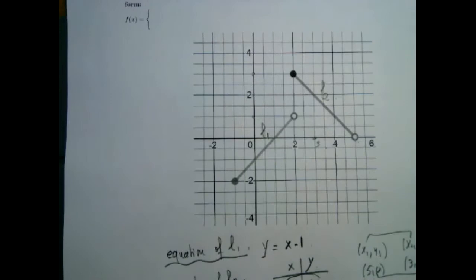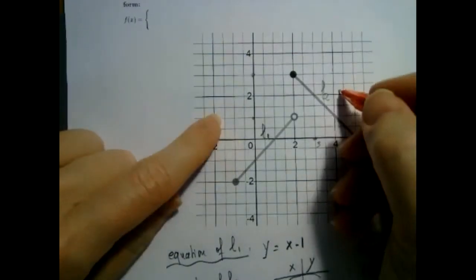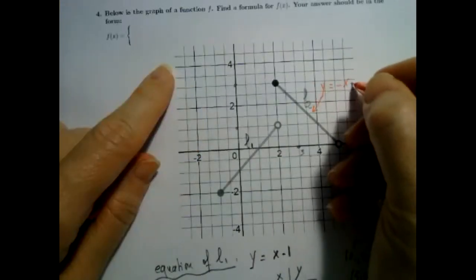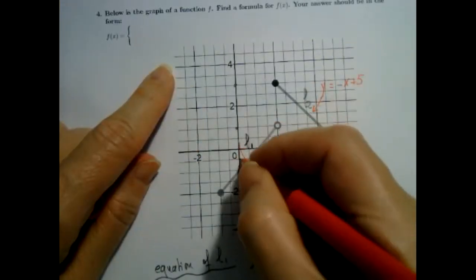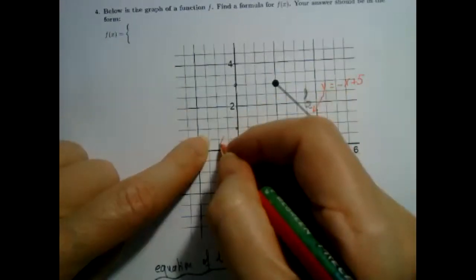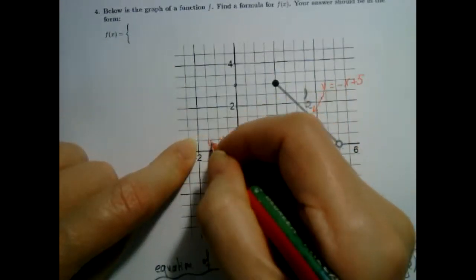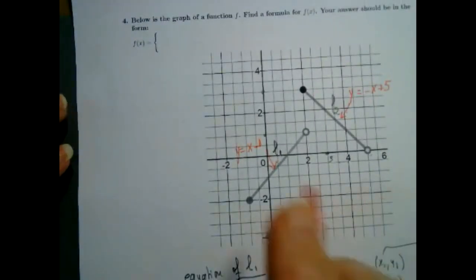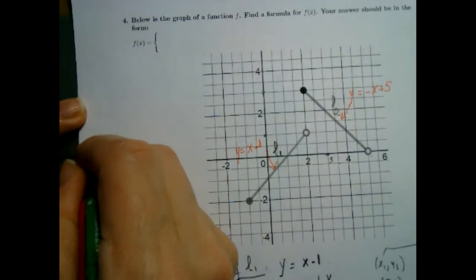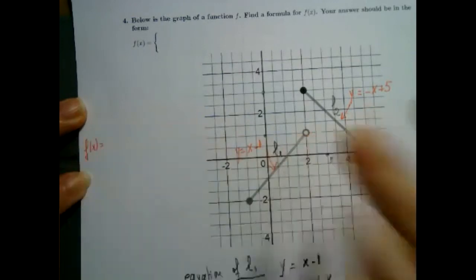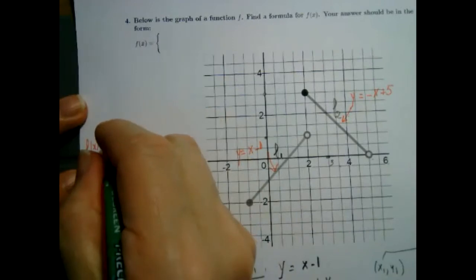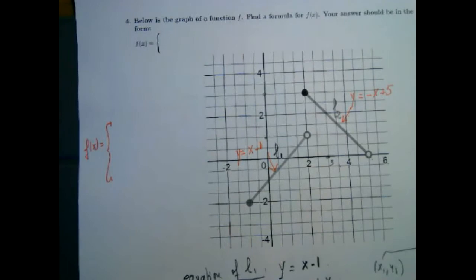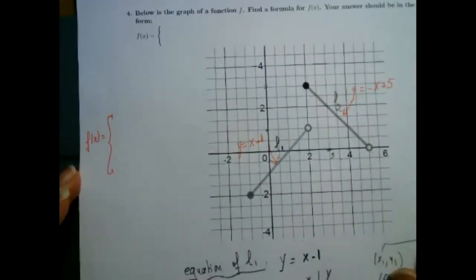So what did we find so far? We found that this line L2, its equation is minus x plus 5. This line, its formula is x minus 1. Okay. And now the question is, what is going to be f of x? So what is f of x? These are only the equations of the lines. I didn't give you a formula for f of x. What's going to be f of x equal to? Can anybody give it their best shot? How do you think I'm going to define f of x?